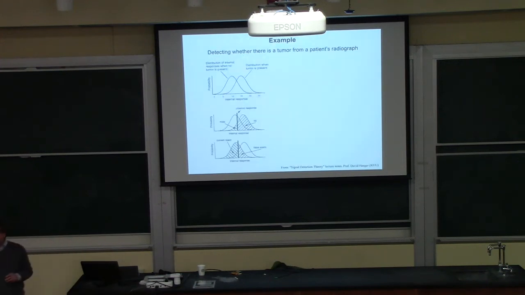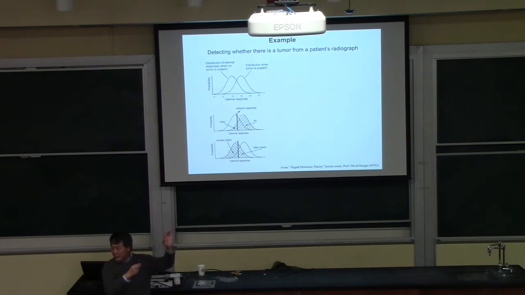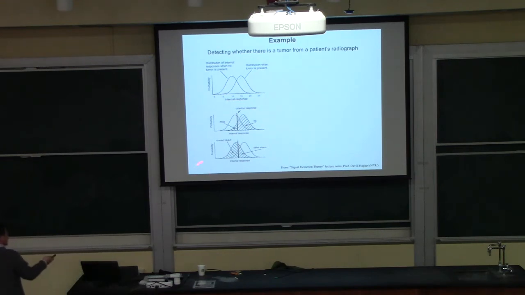Okay, let me give you one example. Many of you I know will eventually be in medical school, and this is what doctors have to face literally every day if you are a radiologist. You may not be aware of this. For example, this is a given example of detecting whether there's a tumor from a patient's radiograph. If someone goes to the hospital and the doctor suspects he or she may have a tumor in the lung, they take an x-ray. I assume all of you have seen some sort of x-ray. You look at the x-ray, kind of black or white. There's a little bit of a dark spot here. Maybe dark, maybe too dark. So you have to decide whether that is a tumor. That's exactly the task that we did on Monday. The background now is not white, it's that green, dark lung that you saw.